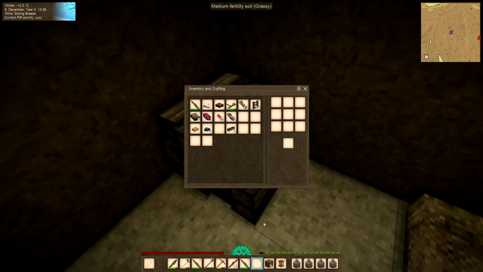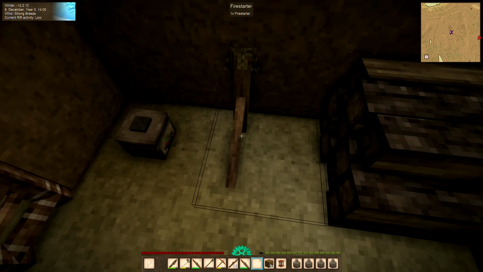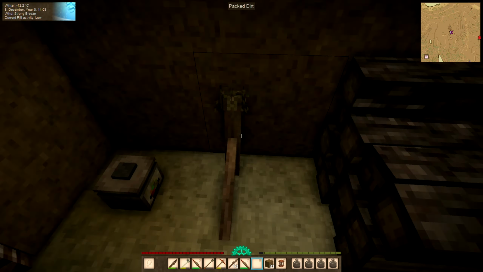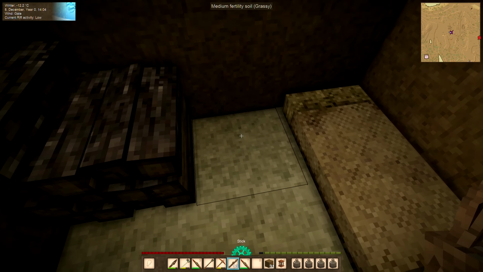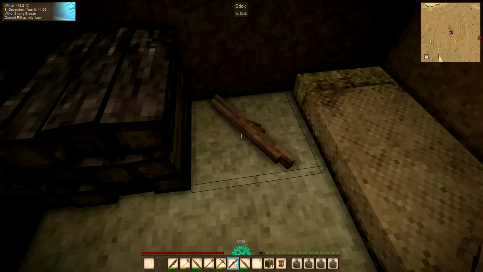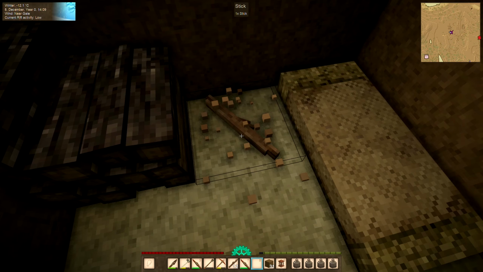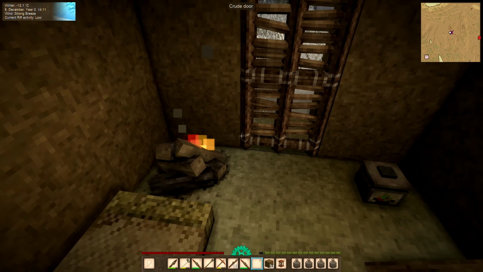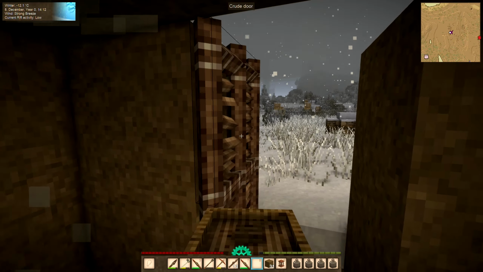Okay, you get back up there. Actually, can I put you on the ground? Lean you up there. You can only put one stick down, huh? Okay, let's do this.